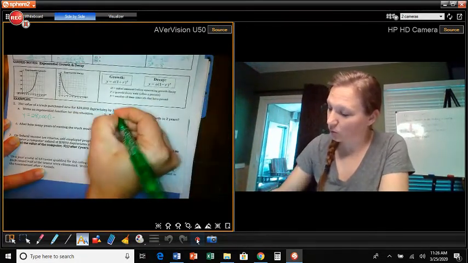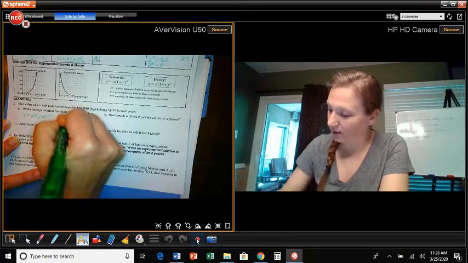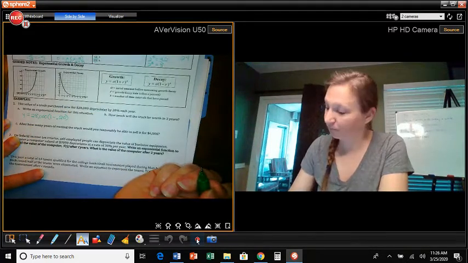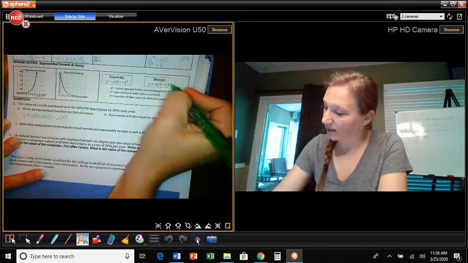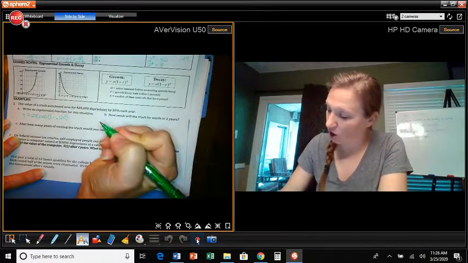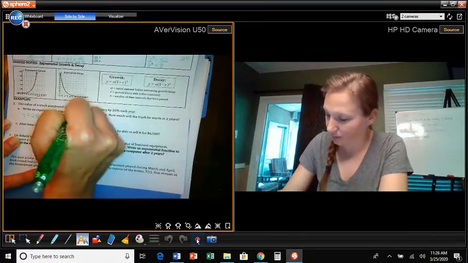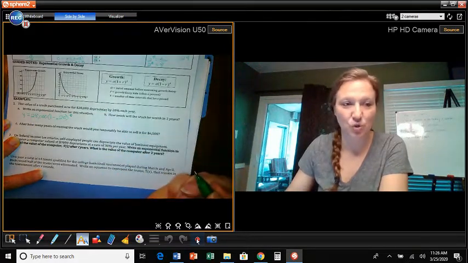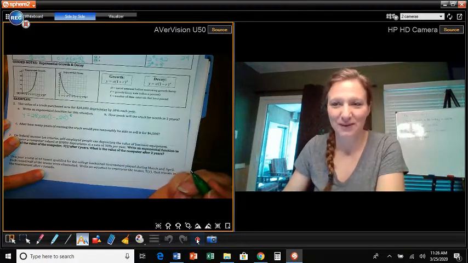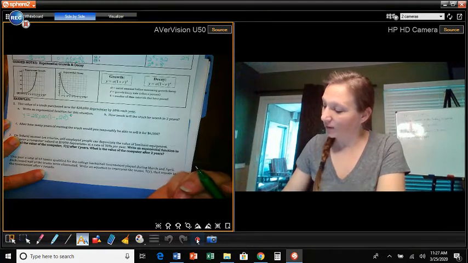The rate is 20%, so as a decimal, I'm going to plug it in as 0.20. And then X is going to be our years. I'm going to put T so that I remember that it's time. You can use X or T, whichever one makes you happy. All right, so now we have an equation.